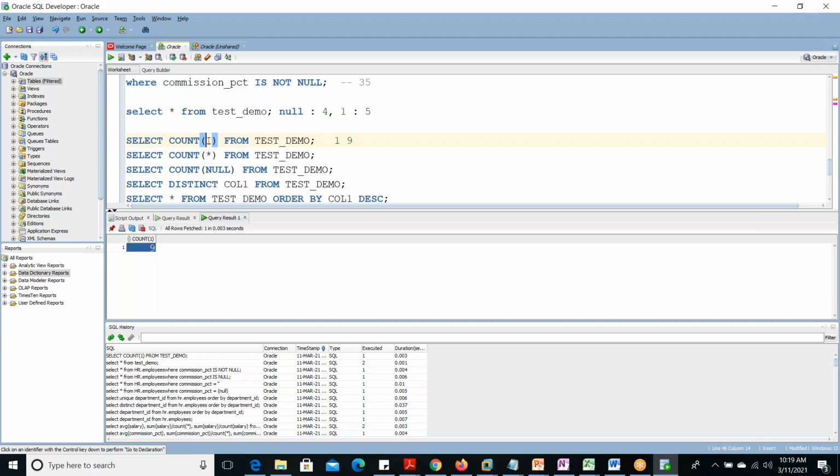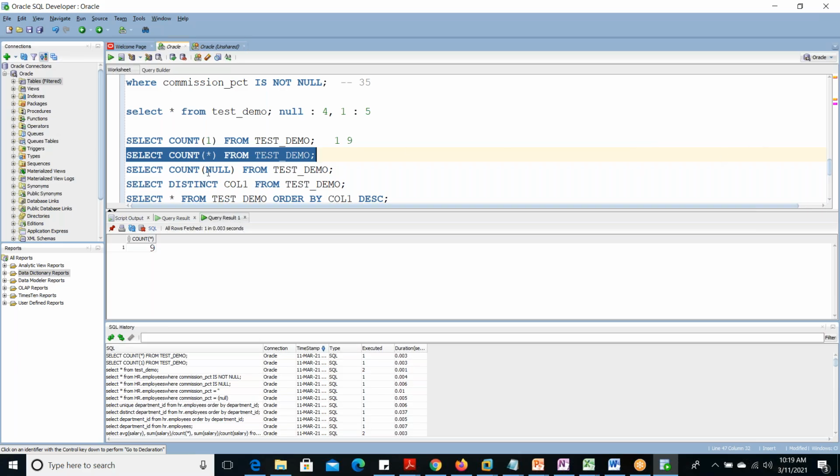Count of any value you can give. It can be a positive value, negative value, decimal point value, floating point value, character value, date value, zero value, anything you can give. That is row count. Star value, anything. That is row count. Don't confuse. Now count of star I am giving. What will it display? Same, 9.